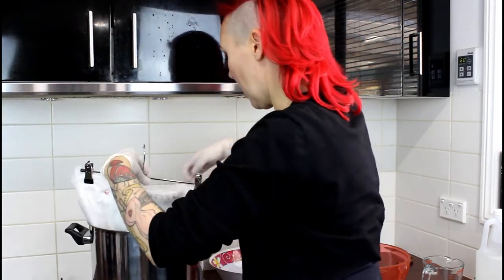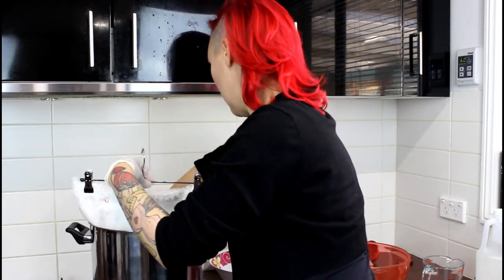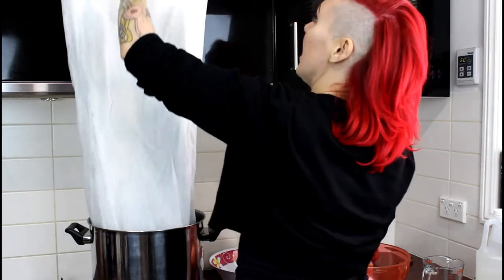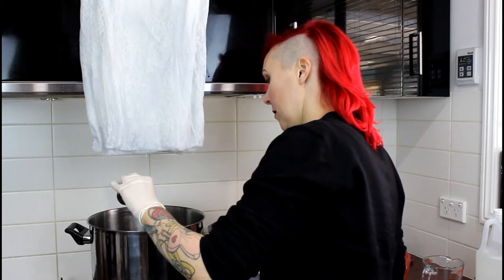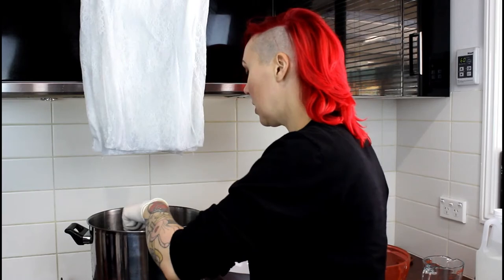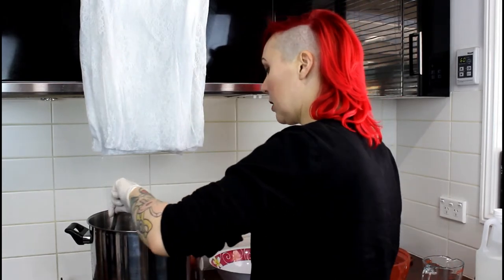Because we've got more layers of fabric this time, I'm getting my hand in there and giving it a good wiggle just to make sure that the dye is going through all of the layers. Just be careful because the dyes can get quite hot if you're using them on a stove like this. Next bit of black dye going in. Make sure it's really mixed in thoroughly before you put your fabric back in. If there's any unmixed bits, you can get some really strong little dye spots on there.